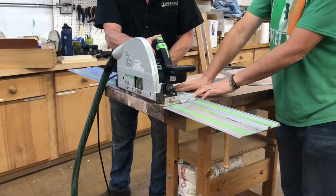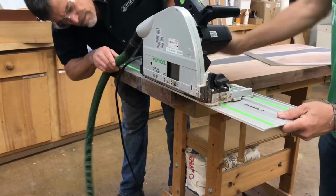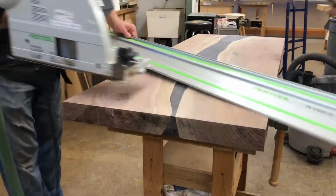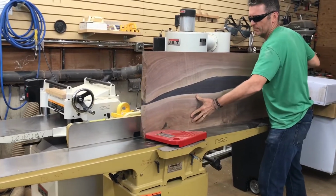Here we're just using the Festool to cut the end off, square it up. Looking good. Go do the other end. And we're just going to make sure it's all nice and square.